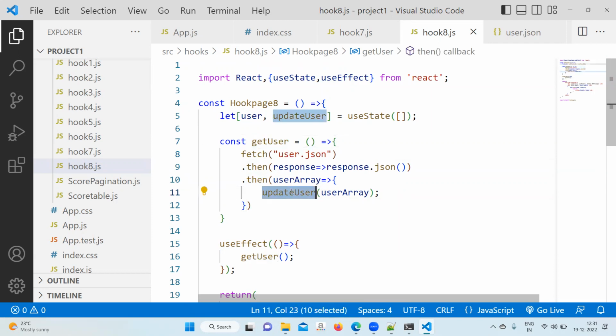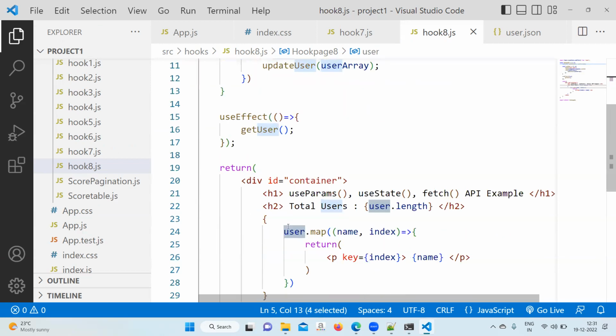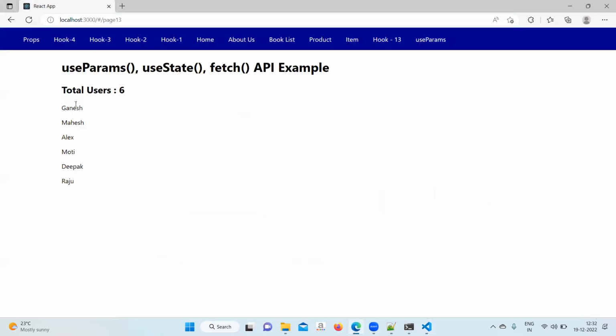Update user is a state function. updateUser will pass the data to where? user. Then the user length you are printing below, and the same user map you are running below, right? So you can see all the data will come below and it will print.